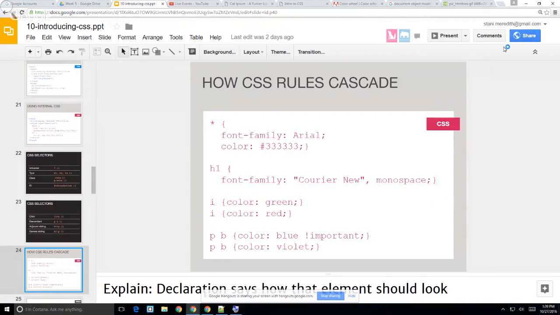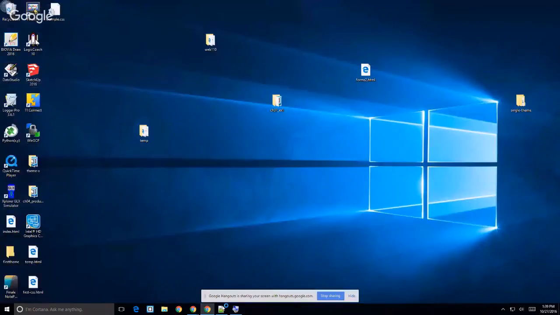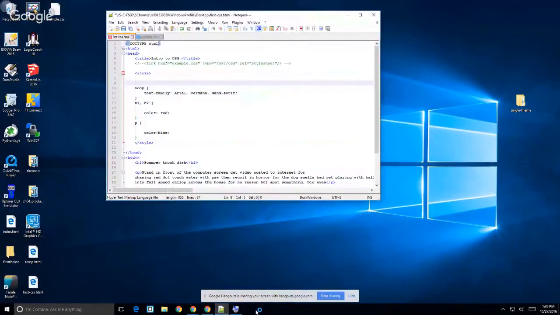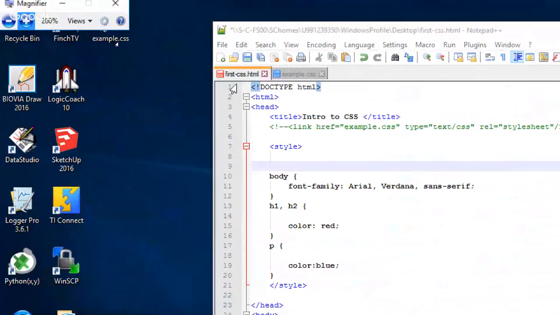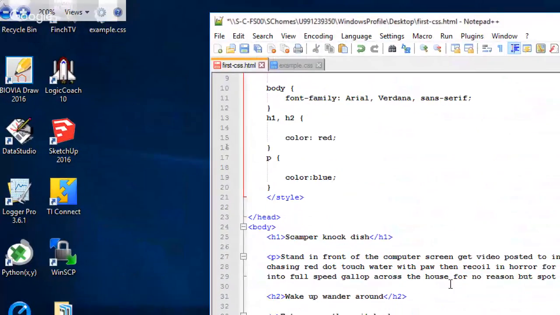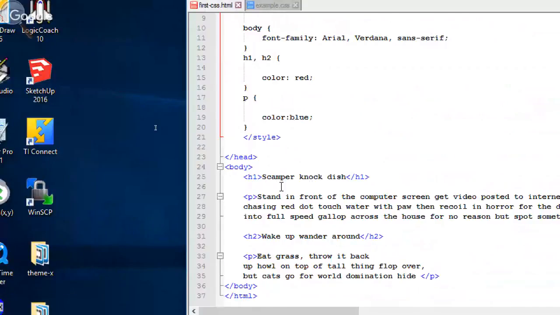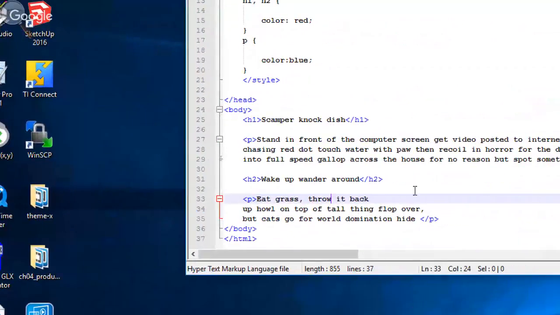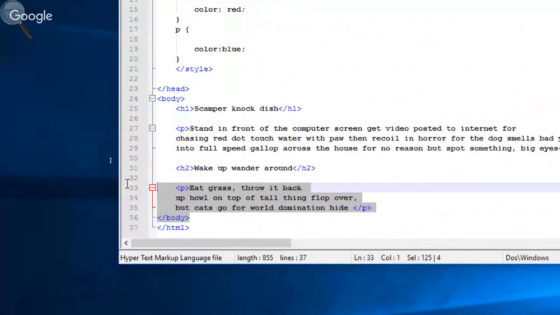How about we do a class selector example? Please go ahead and add one more paragraph, one or two more paragraphs to your page.